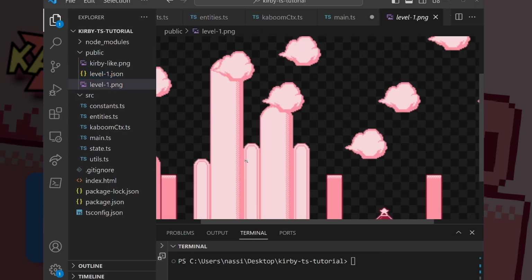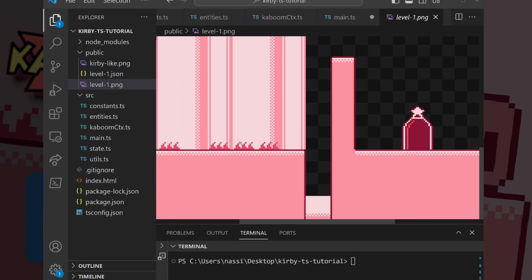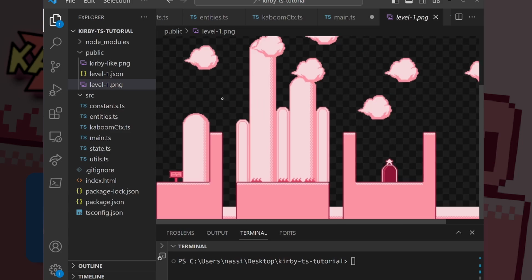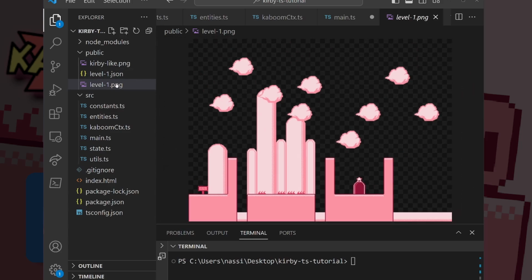And then now if we go back to our editor, you should have the level displayed like this. So you can have the level as a single image. And this is more performant for Kaboom to only have a single image to display that is relatively small and then scaled up than having to draw each tile using game objects. There are ways around it. You could use a UV quad texture, but this is more advanced. So I recommend using this method. It seems very simple and can have much bigger maps than you could previously with Kaboom.js.